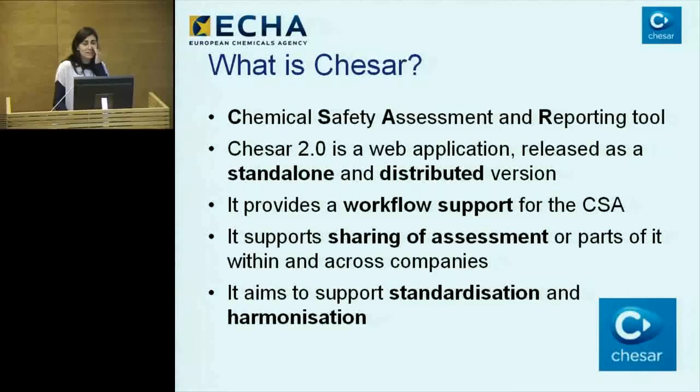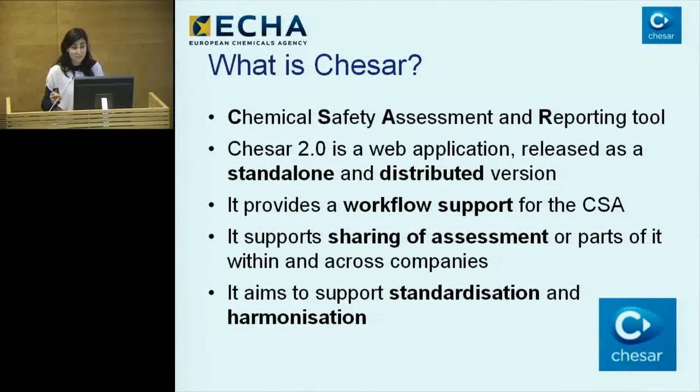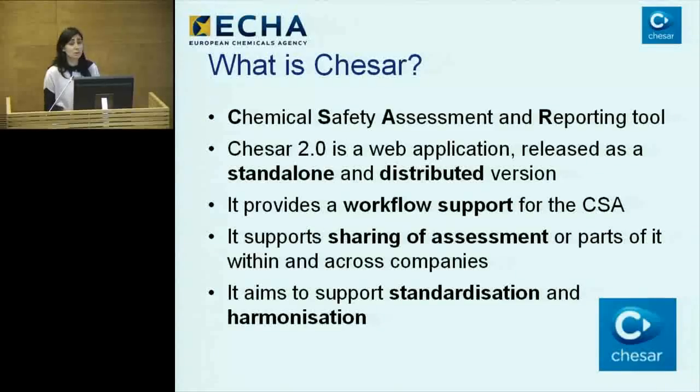So, what's Chesar? Chesar is a chemical safety assessment and reporting tool. It's a web application that can be used as a standalone on your own machine or as a server version, with a distributed package. It provides a workflow support to the CSA. It supports the sharing of assessment or part of the assessment that you have done among the different companies or different users or different assessors. This is then dependent on your organization.